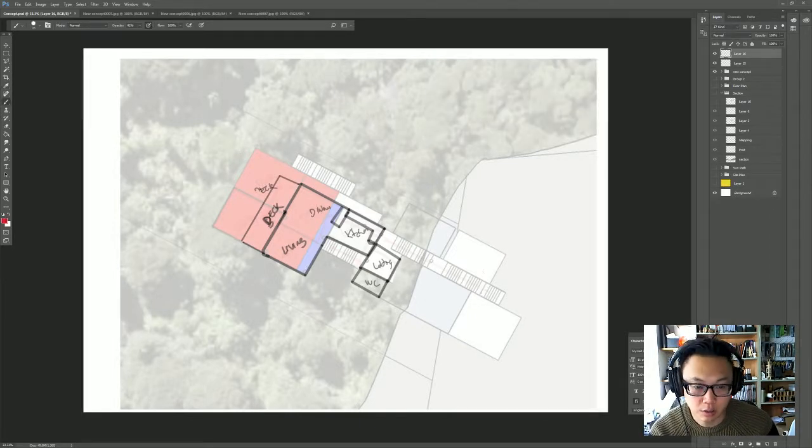So the circulation now this time is gonna be going down here, and maybe enter the lobby through here. So now when you're here, you have either the choice of going down, you can go maybe to the toilets, and then maybe through here to the kitchen, dining, and living. Actually, that's not bad. I mean, because the lobby is like the hub where everything is connected, and from here you can choose where you want to go.